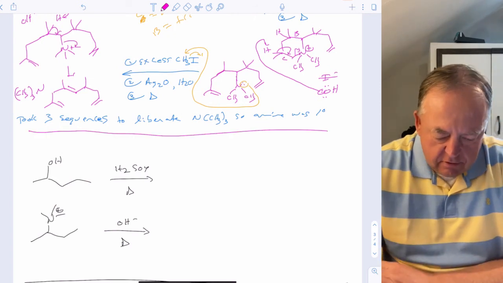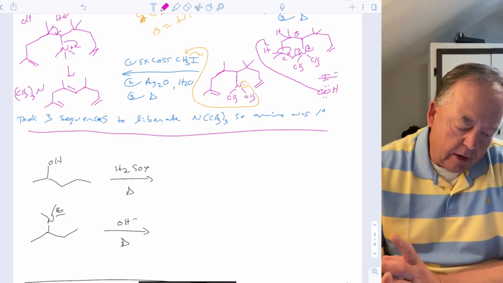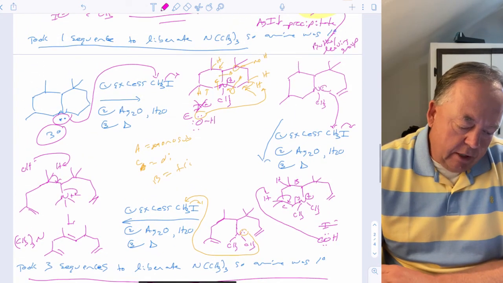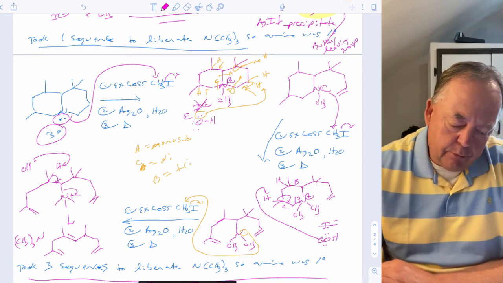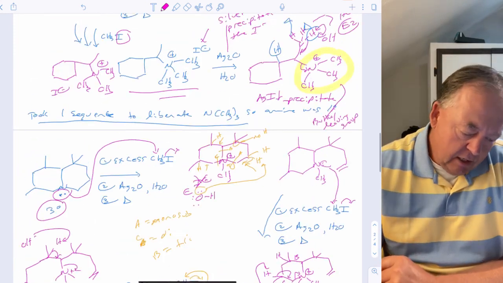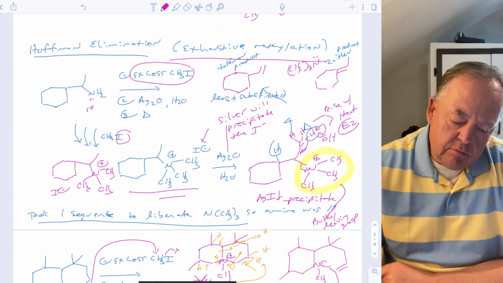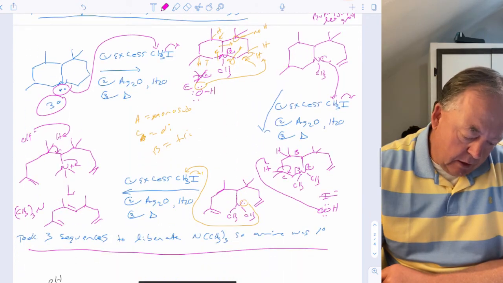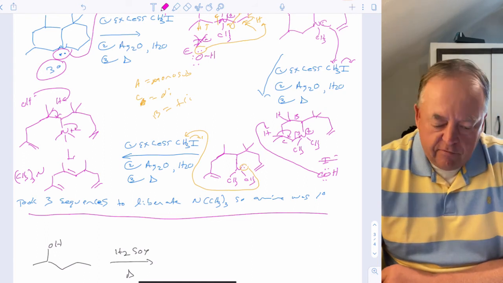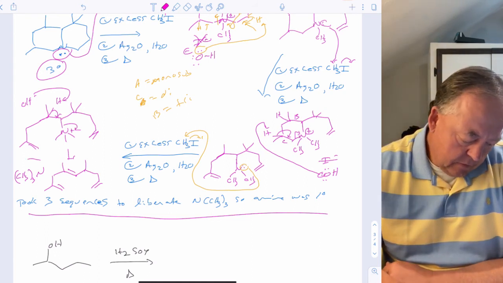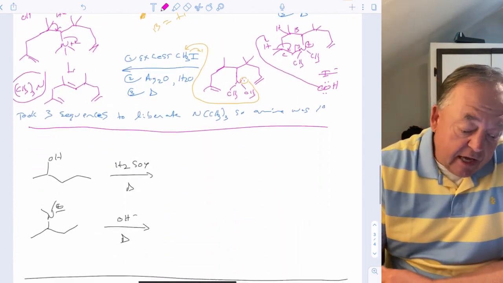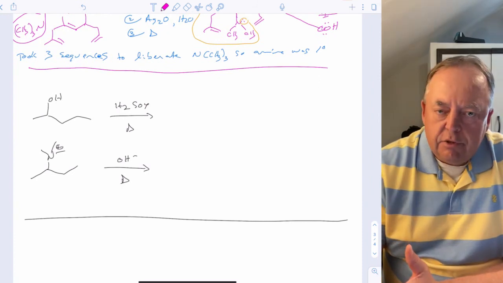So again, this used to be used as a way to figure out if you had an amine, is the amine primary, secondary, or tertiary. You would know based on how many times you had to repeat the sequence of reactions before you had trimethylamine come off the reaction, right? If it's primary, it only took one sequence before trimethylamine came off the starting material. Or if it's tertiary, you had to repeat this process 3 times before trimethylamine came off. Okay, but it can be used synthetically in order to make a least substituted alkene.